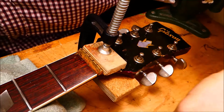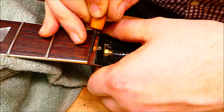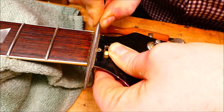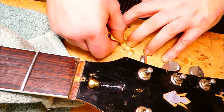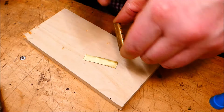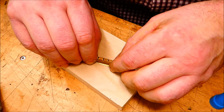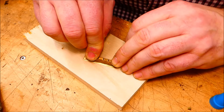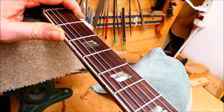I'll knock out the nut, which seems to have been held in with some epoxy. I'll clean off the end of the fingerboard using a small chisel. I'll also make sure the mating surface is flat using a small file. Then I will scuff up the surface of the shim stock so that there'll be a decent bond. Brass does not glue all that great, even with super glue, but this will be enough. I'll just push that together for a few seconds and then trim off the excess overhang. Alright, we're all set. It feels quite different now.